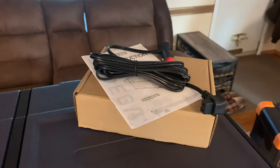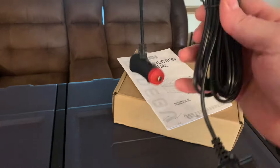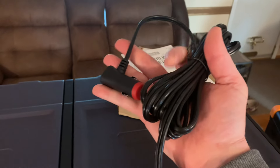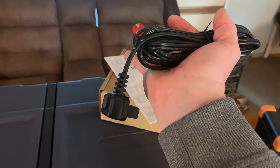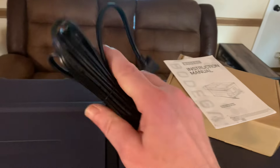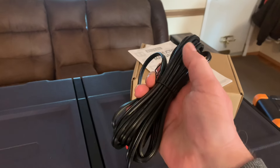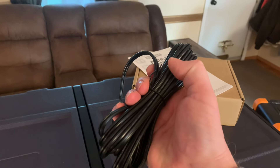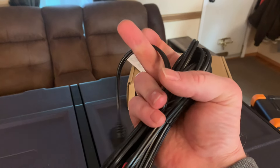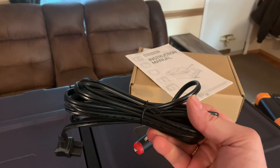To start off, this is the box — all your cables come in here. Right here is your lighter port cable; there's your lighter end. You plug this right up to the cooler. This cord really impressed me — it's heavy duty, a lot thicker than even my other cooler. You can tell it's going to last a while. This thing is right at 12 feet, like 11 and a half feet.